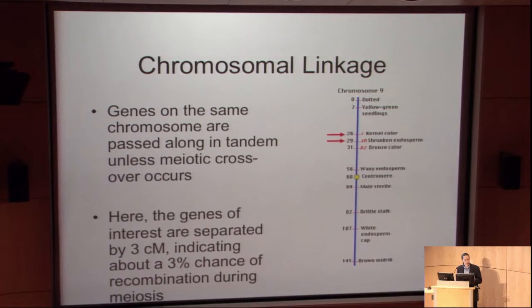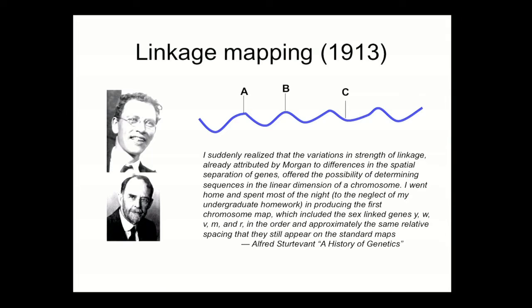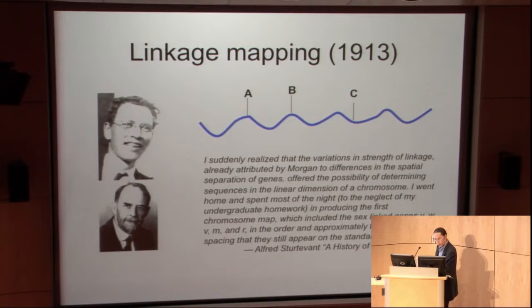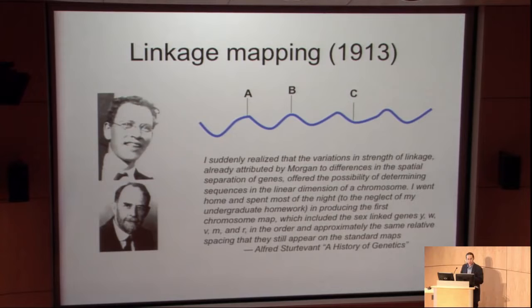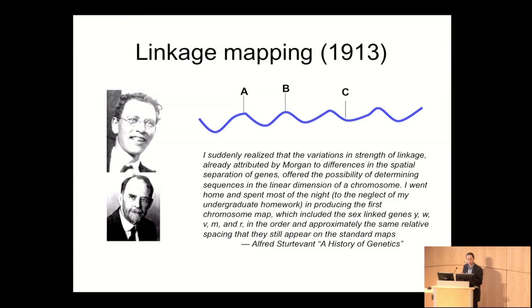This confounded Mendel deeply, but it provides the underpinning for every genetic mapping effort in the last hundred years. The idea of creating maps of chromosomes — maps of genes along chromosomes — began nearly a hundred years ago with the work of Morgan and Sturdivant. They realized Mendel's observations make a great deal of sense if you think of genes not as independent grains of sand but as arrayed linearly along a string. Sturdivant created the first genetic map, laying out the order of genes along the Drosophila sex chromosomes — correctly representing the order of those genes to this day.